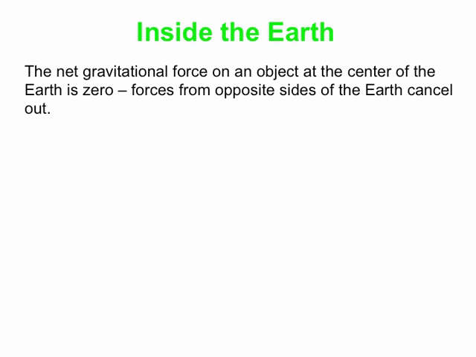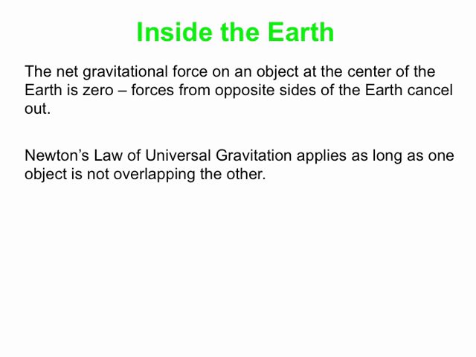It turns out that the free body diagram is the correct way. Everything cancels out. So we've got to figure out what's wrong with our equation. GMM over r squared says r goes to zero, the force goes to infinity. But it turns out that that works as long as the two objects are not inside one another. When one object is inside the other one, then you've got to use a different system. So make sure you only apply F equals GMM over r squared when you've got the objects not inside one another.